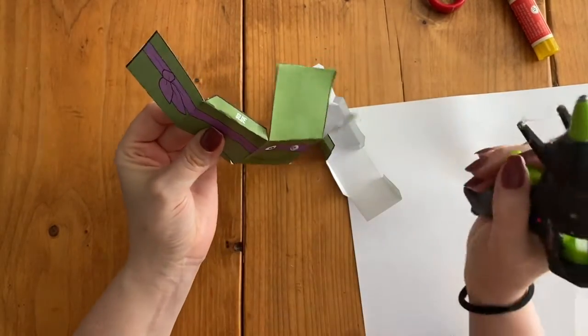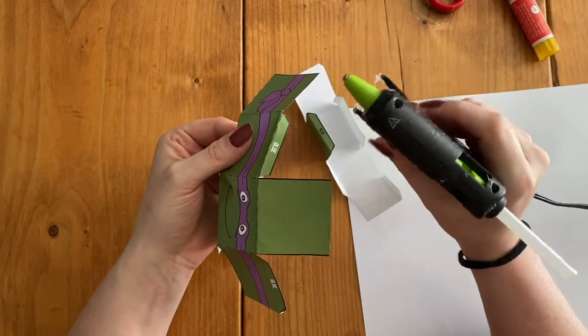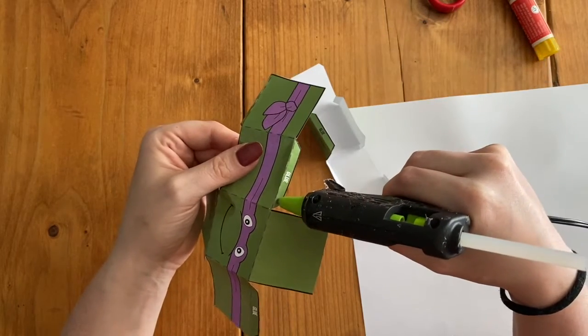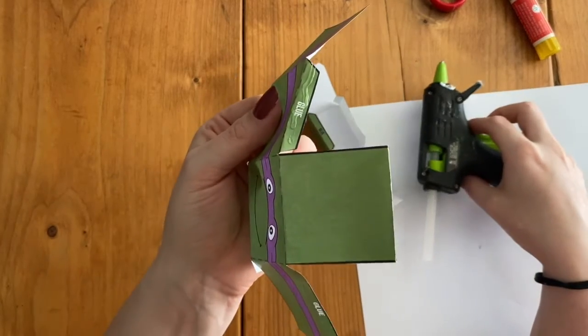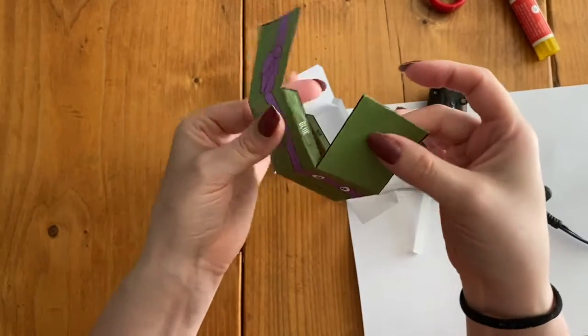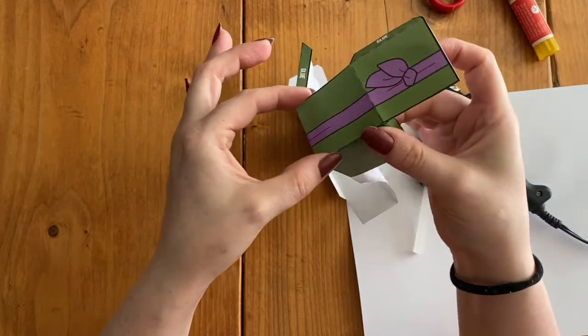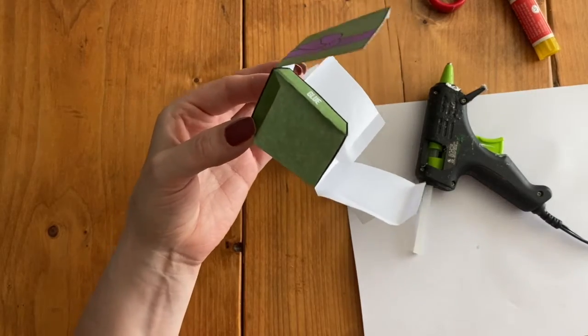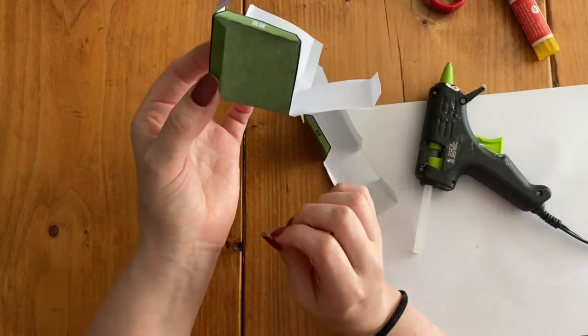So wherever we have these tabs is where we're going to add glue and they say glue on there. So I'm going to add a small amount of hot glue, I'm barely pulling the trigger and I'm moving the glue all the way across. There's barely any glue, then we're going to figure out where it goes and just kind of press. If you use too much glue you're going to end up burning your fingers and we don't want that to happen. If you ever do get hot glue on your fingers and it really hurts, run it under some cold water.